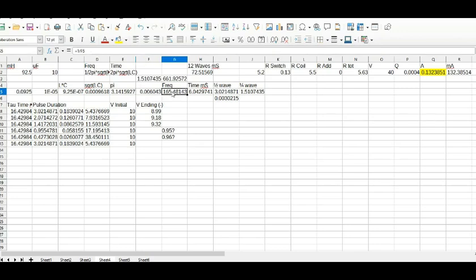1 over that gives you the resonant frequency. So this cap and this coil, it's 165 hertz. That's the time in milliseconds for a full wavelength. A half wavelength is where the cap will go most negative. A quarter wavelength is where the cap will be discharged to 0. And a few more things here. This 12 waves is one full wavelength times 12. So in 72.51 milliseconds is where the thing would oscillate 12 times.